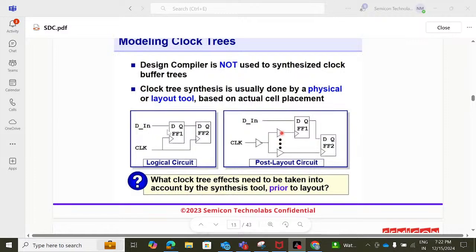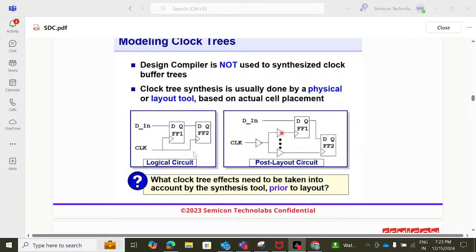Now if you see here at the D pin there is data input coming in, right? And at the Q pin of flip-flop 1, the Q pin is giving the Q output which is again going to the D pin of flip-flop 2, right? So this is how the edge-to-edge circuitry is. And then the clock signal from the clock port is going to the CK pin of flip-flop 1, and similarly it is going to the CK pin of flip-flop 2.